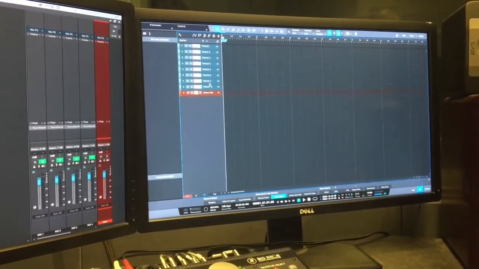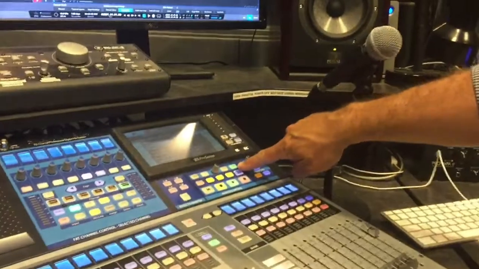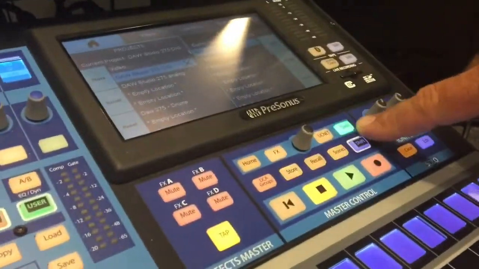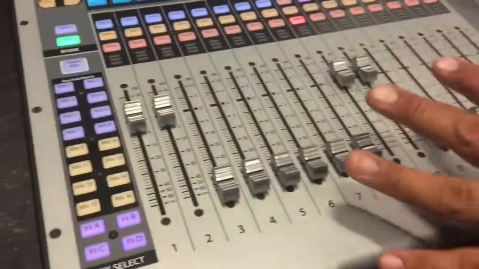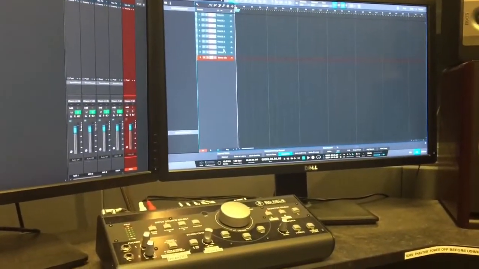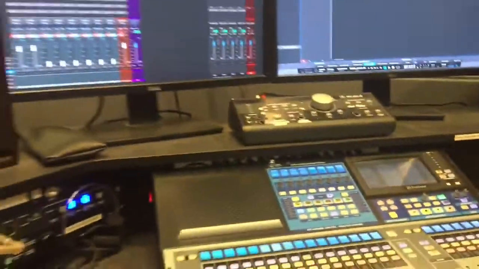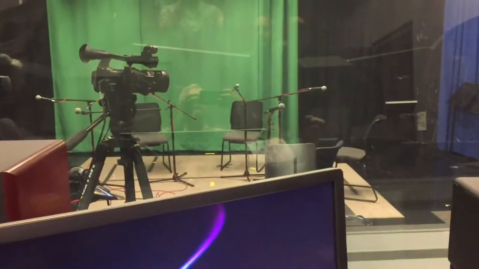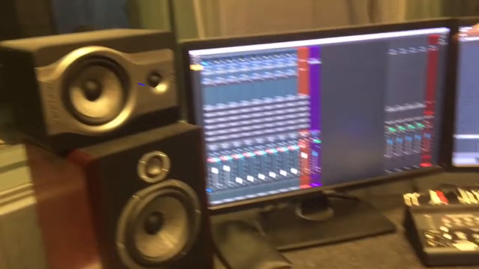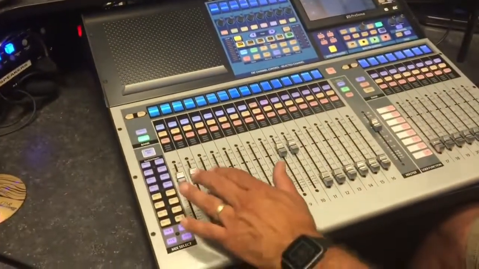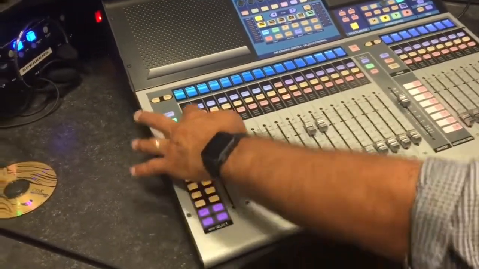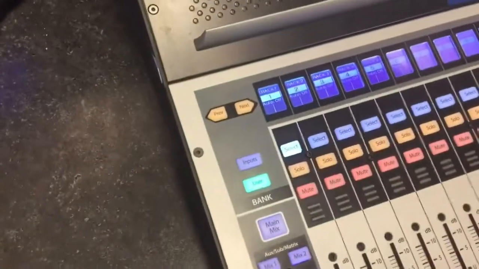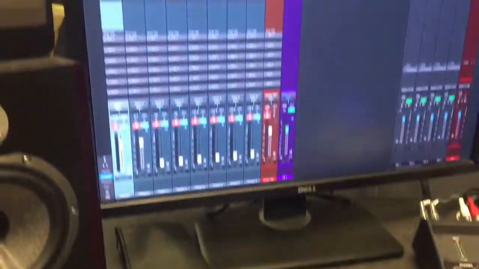The nice thing is once this is done, I can actually select DAW on the console. By doing that, this now becomes the control interface for here. So the nice thing about that is that when I'm going to set up my first microphone, which in this case we have 6 microphones out there, and I'm going counterclockwise. So starting at this one over here, that's number 1, and going all the way around to number 6. So the first thing I'm going to do is select track 1, okay, and that selects it up here and here.